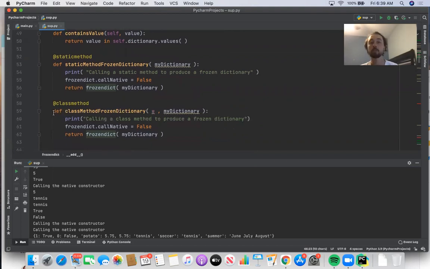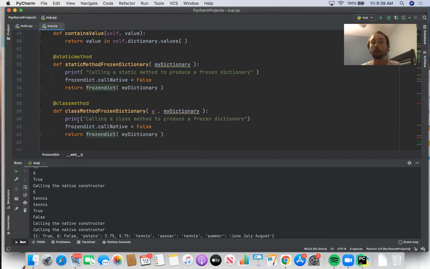And then we also talked about a static and a class method. So these are examples of what we call factory methods. And you see decorators on top of them, but basically they have the effect of creating instances of our frozen dictionary class. So if we call the static method frozen dictionary function, it prints calling a static method to produce a frozen dictionary. And then it says return frozen dict of my dictionary.